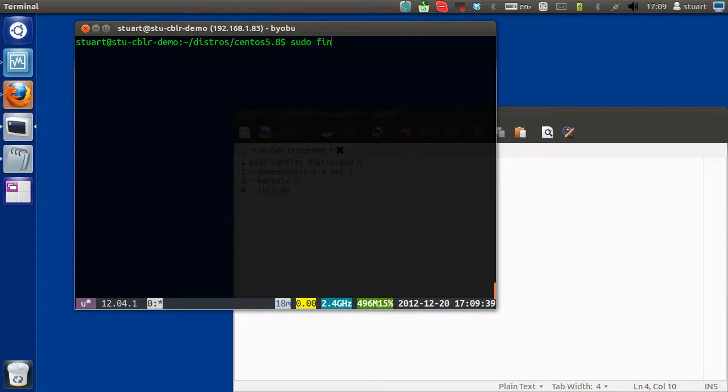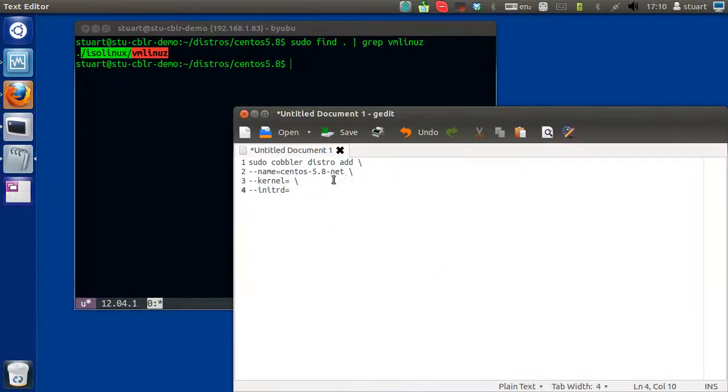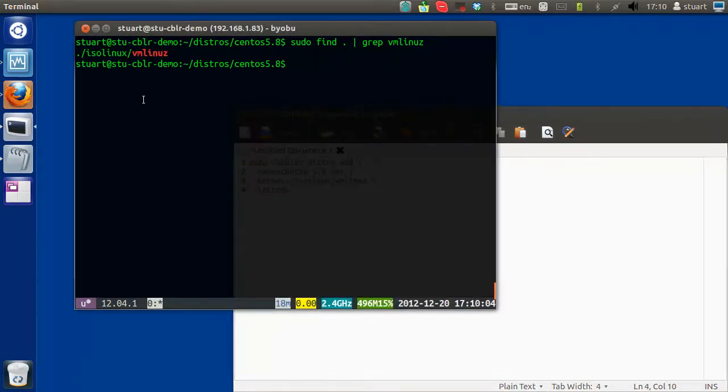The easiest thing to do is sudo find dot in the current directory and grep for vmlinuz. Yeah, so I'm just going to copy that. vmlinuz is the kernel, and initrd is the initrd file, so you just do that.